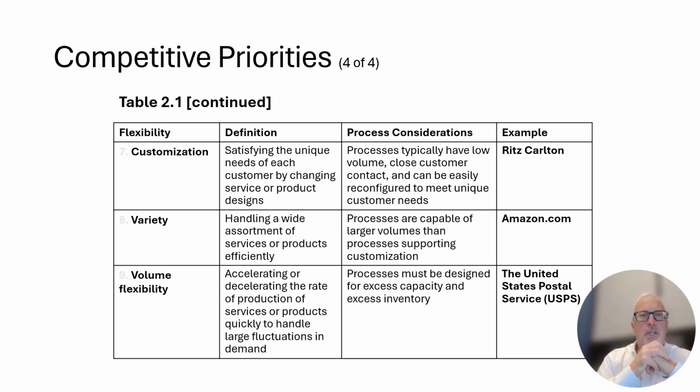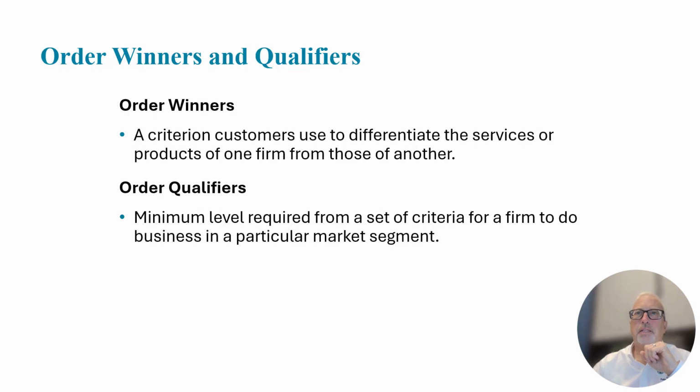But when you look at these 9, please be thinking about your company and which ones of these 9 would be what you think their competitive priorities are. And now think back to that diagram we had at the beginning. If these are our 3 or 4, then our operation is going to be designed to accomplish those 3 or 4 competitive priorities. So that's how this all fits together.